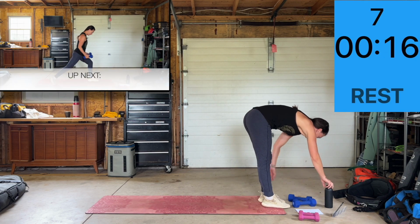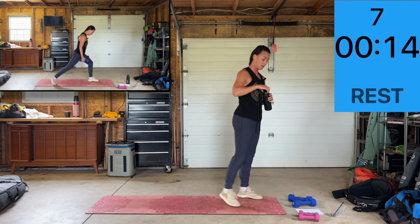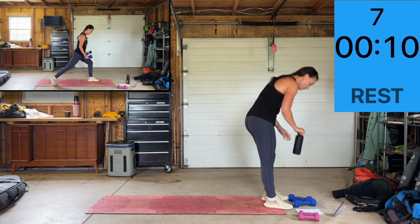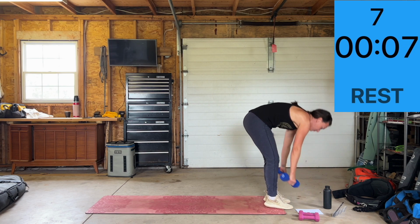Guys, we have a lunge with bicep curl. Lunge hold.